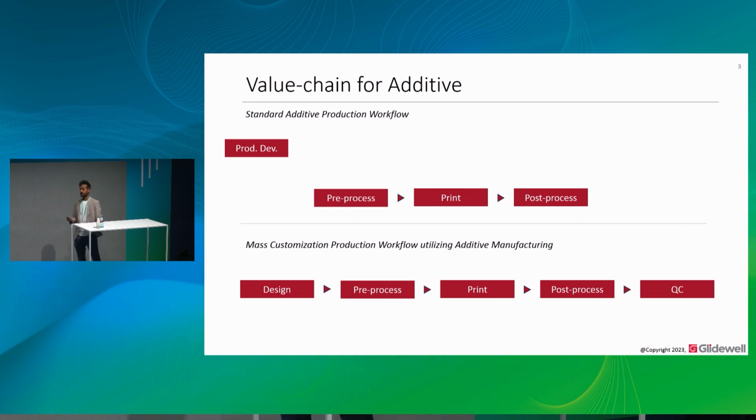Let's say that you have a custom bike grip that you're selling to users, and the whole process starts off with acquiring either a scan or a picture of your user's hand. So that's that first step, which is the digitization and design. You're acquiring data from the consumer, and once you have that data, you're designing what that bike grip looks like.